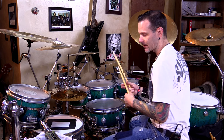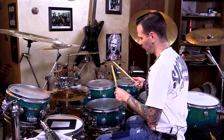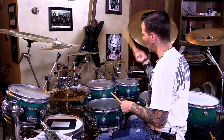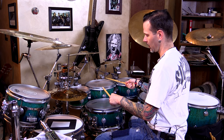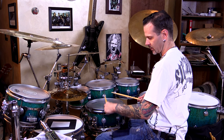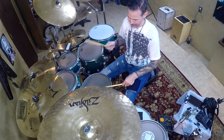So basically, it's kind of like a paradiddle-diddle, but what you're doing is you're not diddling with your right. It sounds like this. So you're going to hit your rack with your right. For you lefties, reverse it. Right on the rack, snare with your left, snare with your right, snare, snare, followed by a kick. Sounds like this.